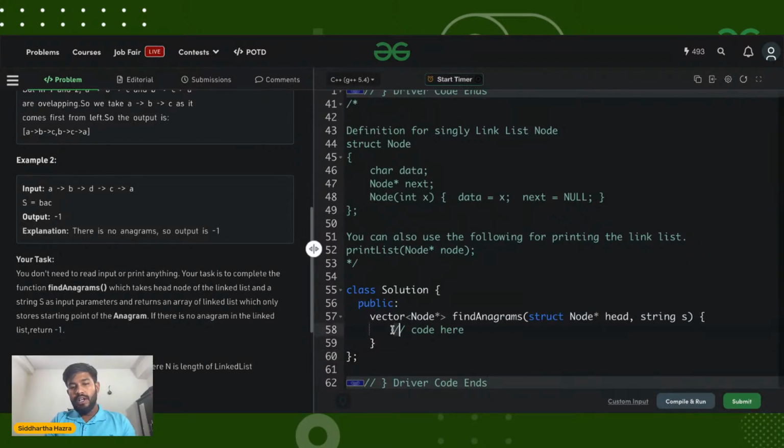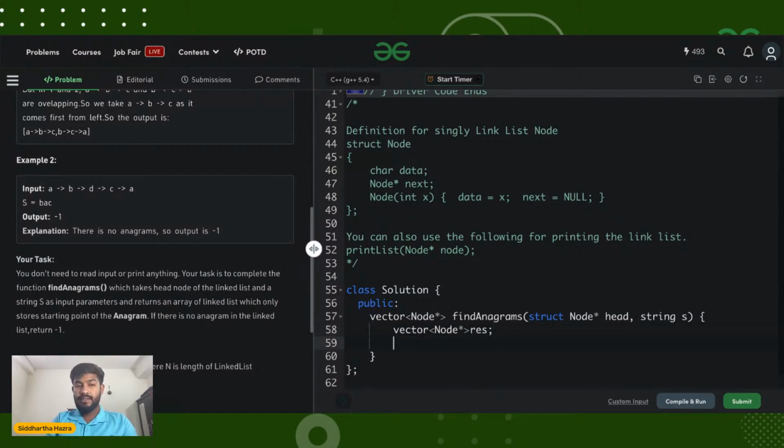So first we need to save this one. Okay. So we need to return a vector of node. So we would simply return and we would say it as res. Yes, we would store the answer in res. So now we would hash the given string and the ongoing window. So we want two arrays. So we would say vector of int of window of size 26 and sliding window of again size 26. Okay, window is for the original string, sliding window is for the moving string, the moving window.